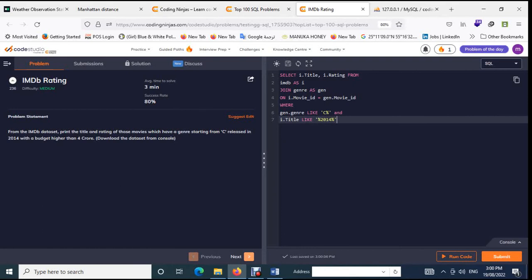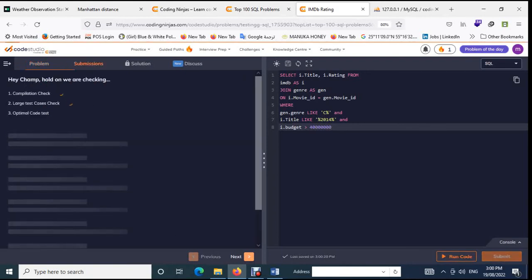The last condition: the budget should be higher than 40 million, so I dot budget should be higher than 40,123,123. Then submit.